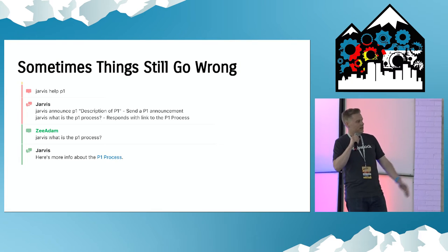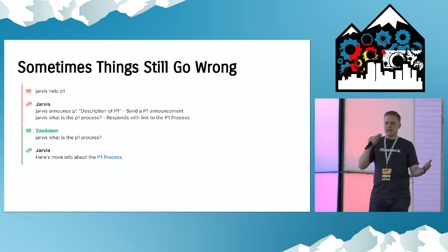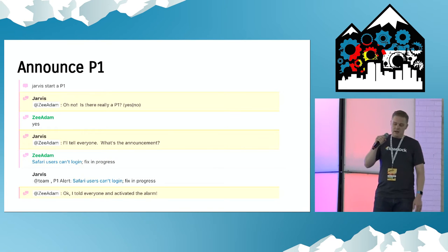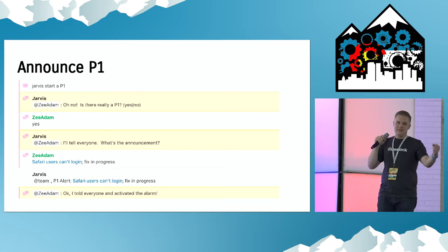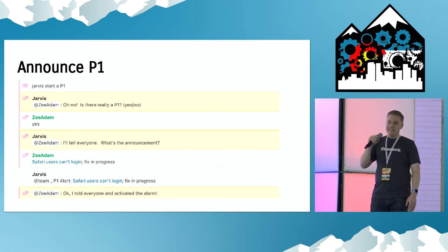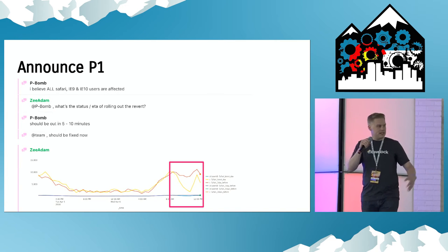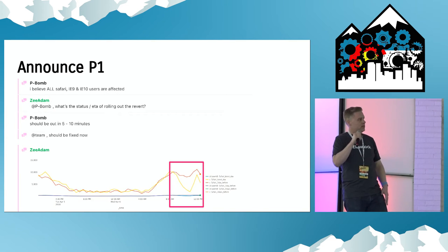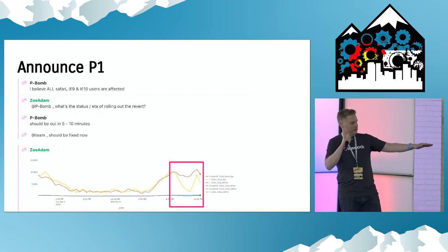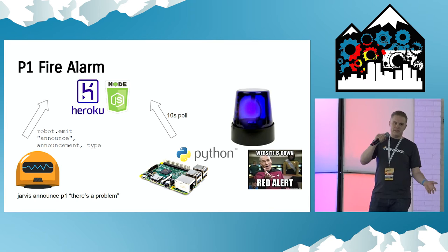We have some P1 commands. One of them is: what the heck is this thing? If you're a new person, you can say, 'Hey Jarvis, what is this P1 process?' and learn about it. That's in our OpsDocs repo. Jarvis can announce a P1 — when things go really bad, you pull the fire alarm. This is a real one that happened last week: Safari users couldn't log in. We announce it, push it to a bunch of team flows, everyone gets together in one place for a single conversation — what happened, who was it, do we have a resolution? Looks like we're rolling forward, should be out in five to ten minutes. We're getting some metrics out of Splunk — we see it going down, we see it coming back up.